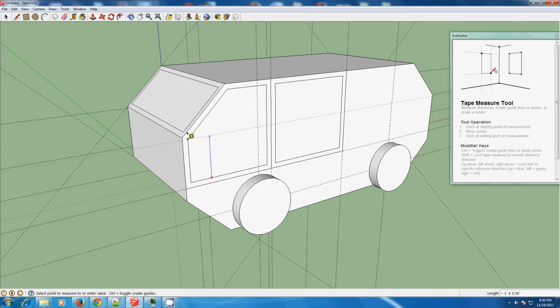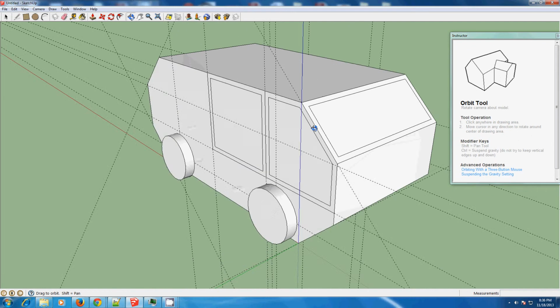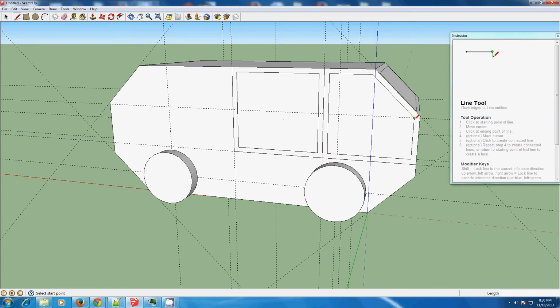Come over here to this intersection of lines here. Click. Alright, so we're going to take our line tool and draw off our window line. Click from there to there. And then click from here to there. So we've got 2 windows now. Same thing on the other side. One line from here to here. Click. And then another line from here to here.